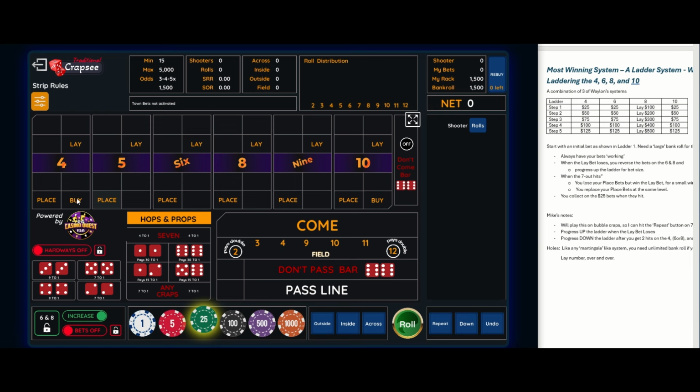The initial setup is $25 on the 4, the 6, and the 10, and a $100 lay bet on the 8. Now, if you hit the number that has the lay bet on it, you're going to lose that $100. That's when you progress up to the next step. What you do is you increase your lay bet to 200, but you move it between the 6 and 8. So if you were on the 8, you move it to the 6, you take the bet that was on the 6 and move it to the 8, and then these place bets get bumped up $25. So step 2 looks like this: $50 on the 4, 10, and either the 6 or 8, and $200 lay on the other of the 6 or 8.